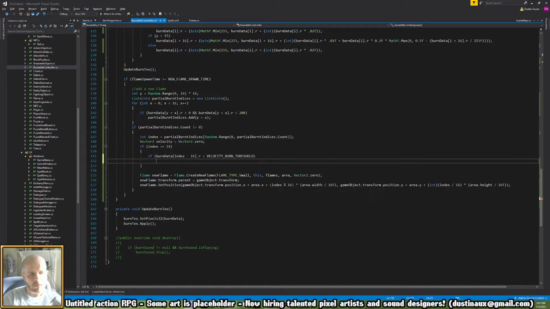Then we'll just be like, you got it. That's the velocity you want. So we'll do velocity is new vector 2, 0, positive 1.